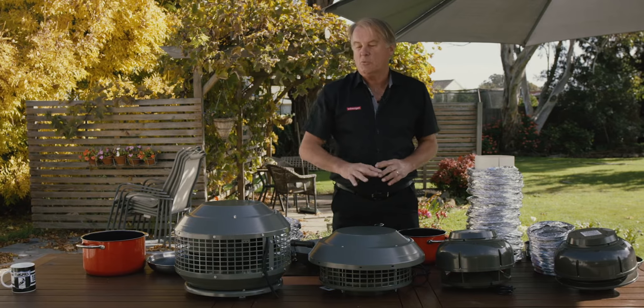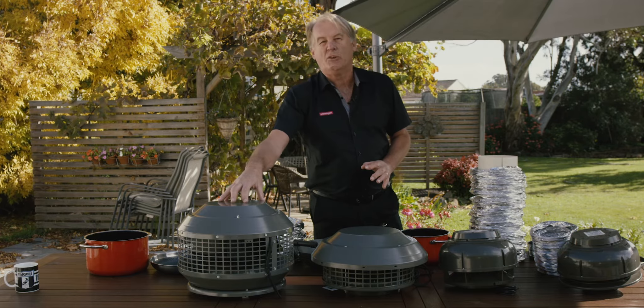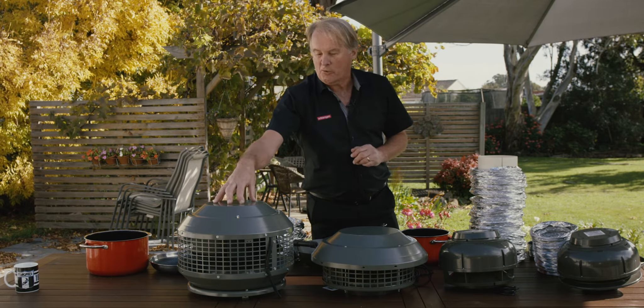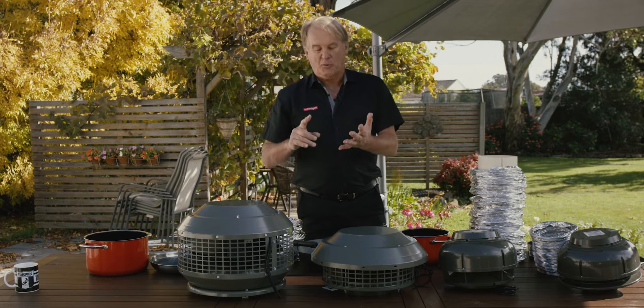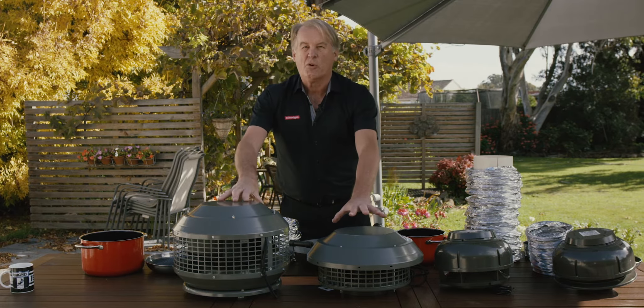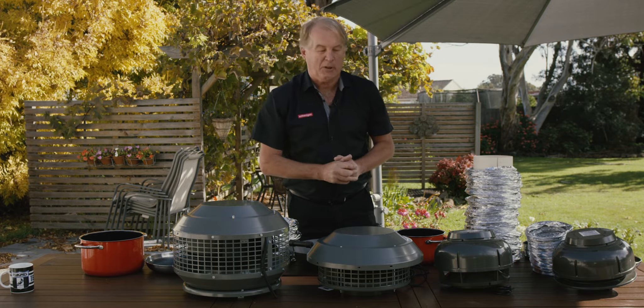We have one other option — this is when you've chosen a ceiling cassette and you don't want any range hood visible; you want it on the ceiling. This is our 3200-watt motor — let's call it the V12. That is only used for barbecue range hoods and our ceiling cassettes. It's the same level of heavy cooking requirements, but for that particular application.